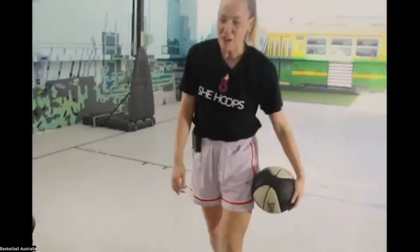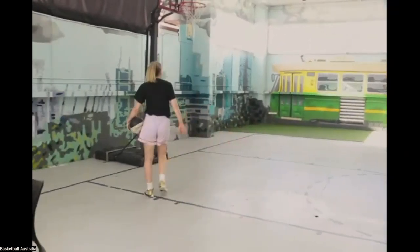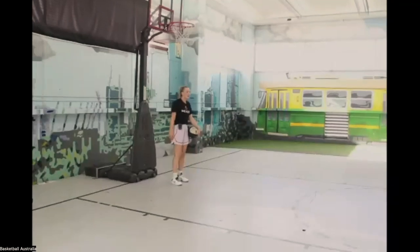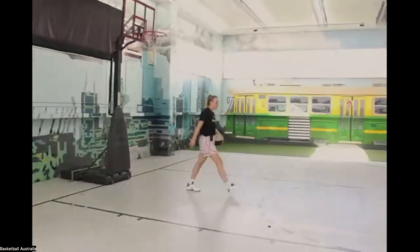Okay. Now I'm going to do some funky jump shooting stuff with you that a lot of the NBA players do. So it makes our jump shot really good. It gives us momentum into our shot. The harder we bounce the ball, the better momentum we're going to get into our shot. So if you're just starting basketball, just take 1 or 2 steps out. If you've been playing for a while, I want you to take 5 steps out. So that should be about the foul line.